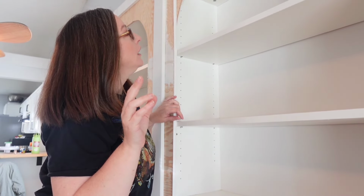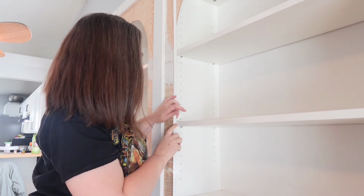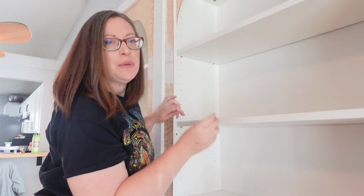So that's where we're kind of ending up today. I'm not going to be facing the shelves, especially if I do this. I think it looks finished enough that I don't have to, and I don't necessarily want any more wood to cut.